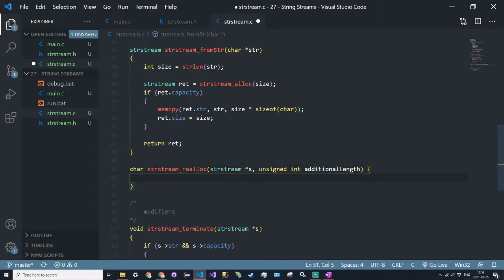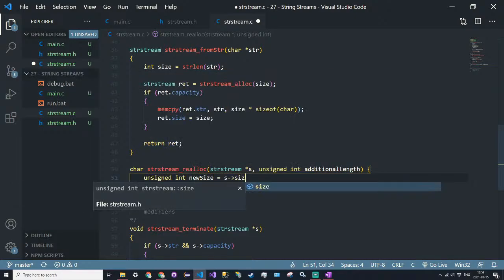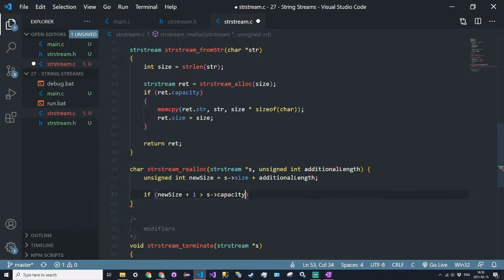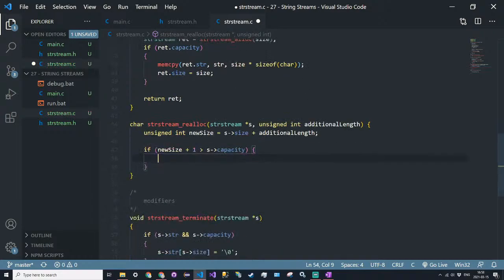and the way we'll start is we're going to be getting the new size if we were to add the additional length. So unsigned int newSize is equal to s.size plus additional length. Then if newSize plus one because we need the terminator character again, remember that, is greater than s.capacity. So if there's not enough capacity to account for the size, then we want to get the required size.